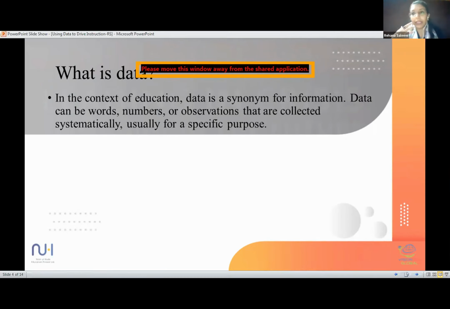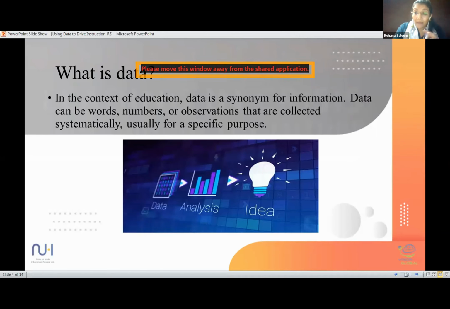It's not that we are just collecting data or numbers for no reason, it means something. So what does that mean? And why do we need data? The first question I asked you: when we are buying something, they ask us a lot of questions, or we are just thinking about buying something and suddenly it starts appearing on the screen. What is it? They are using data to drive their marketing campaigns, right?